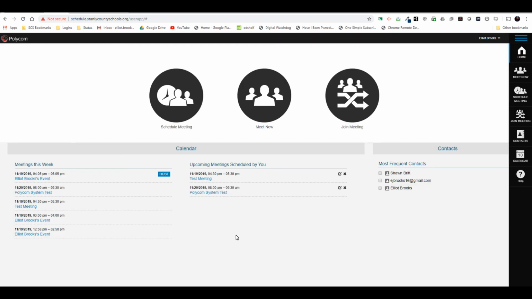We'll go ahead and hit Close. And that's pretty much it. If you need to send that information out again, you can always send that meeting URL out. But outside of that, it's a fairly straightforward process. And it's one of those things that if you use it a few times, I think you'll find that it's pretty user-friendly.